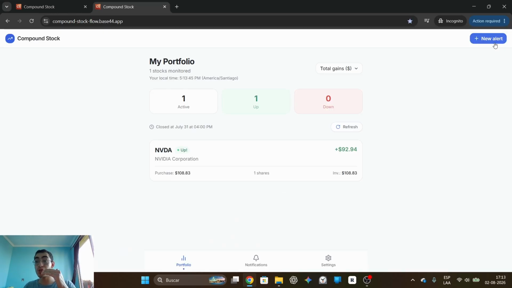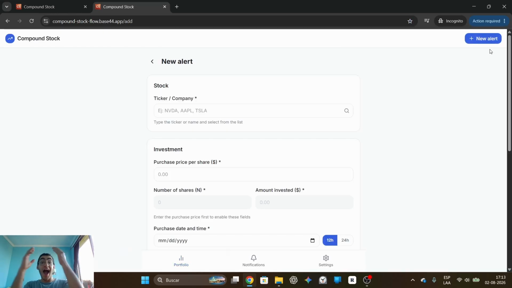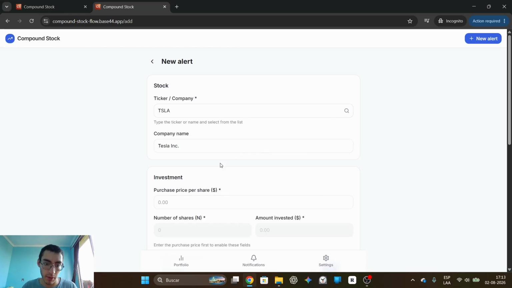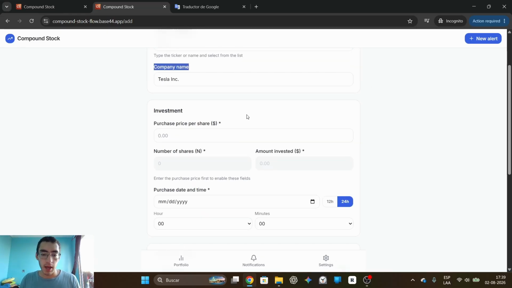Now, if I want to create a new alert, I can do that right now. So that's awesome. Let's try, for example, Tesla. We have here the ticker, the company name, and here we have the investment. These are all the details that you have when you buy a stock, for example, in a broker.